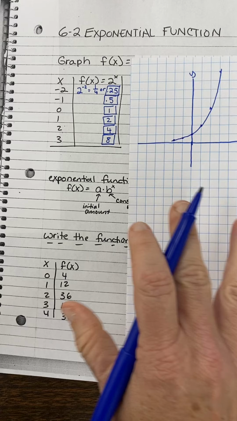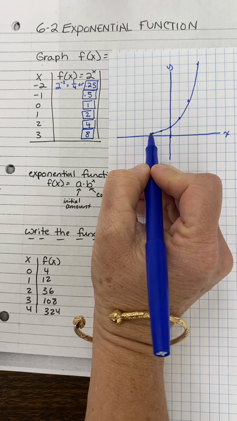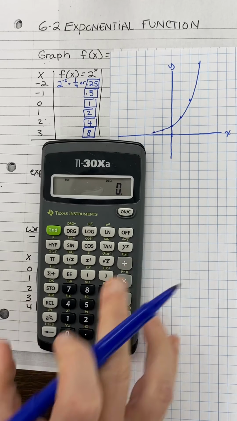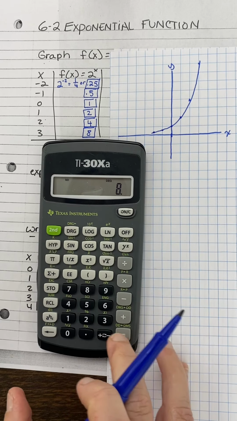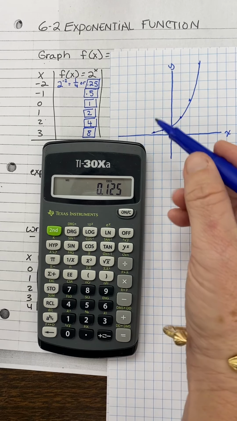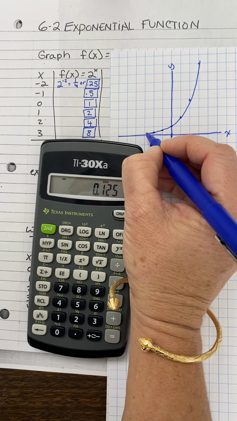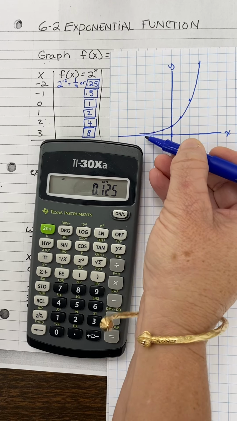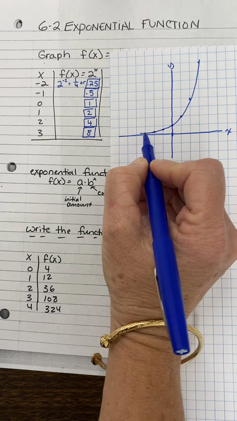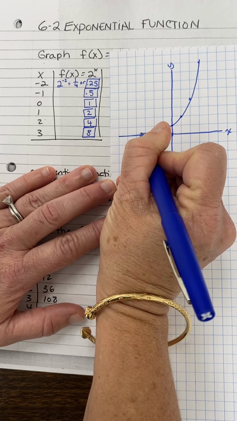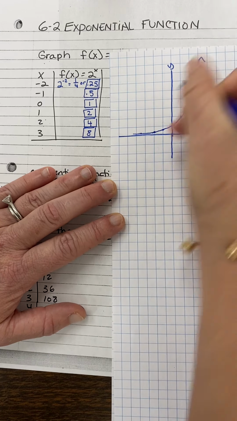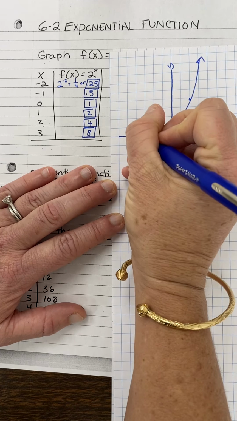And what is interesting about an exponential function is that if I went to negative 3 and plugged a negative 3 in here, 2 to the negative 3 power, it would keep getting smaller and smaller and smaller, but it's actually never going to cross that line, okay? And that's called an asymptote. It's when a function keeps getting closer and closer to a line, but is never going to cross it. So that is what I'm going to picture in my head when I think of an exponential function.